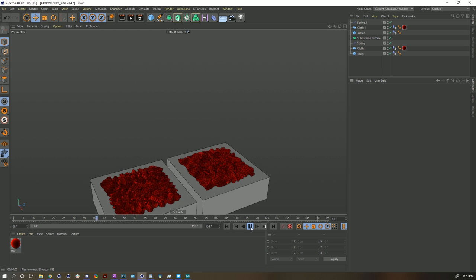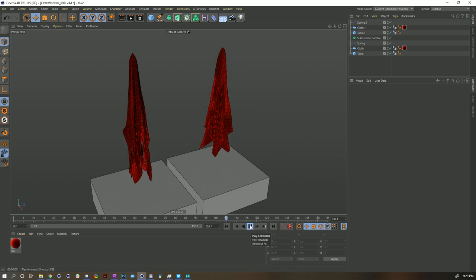Actually, it's a tutorial in three parts. We are going to be tackling creating wrinkles with cloth, specifically the soft bodies inside of Cinema 4D. This started out as a question during Rocket Lasso Live, a weekly live stream I do all about answering Cinema 4D questions live from people in the audience.